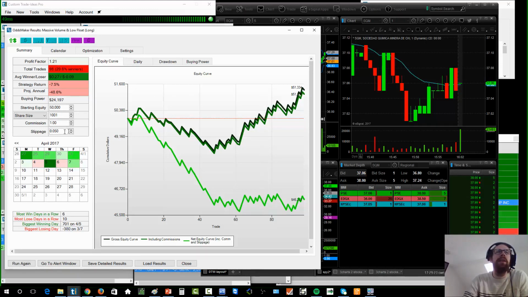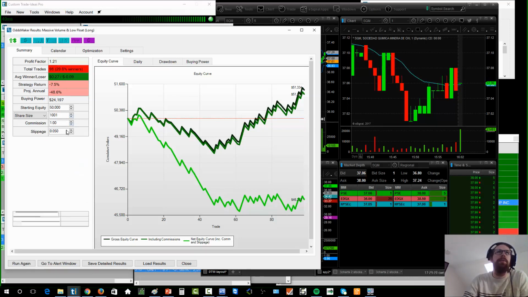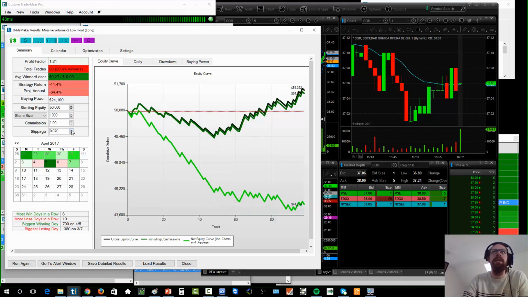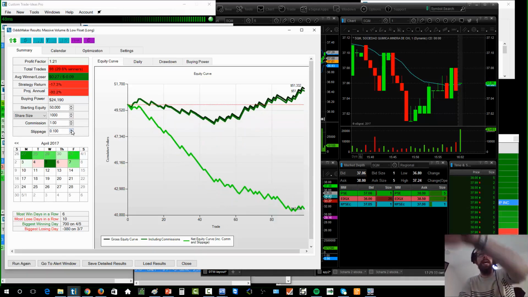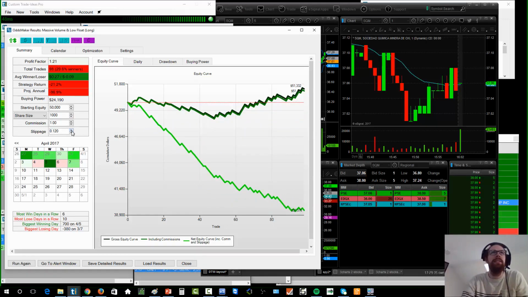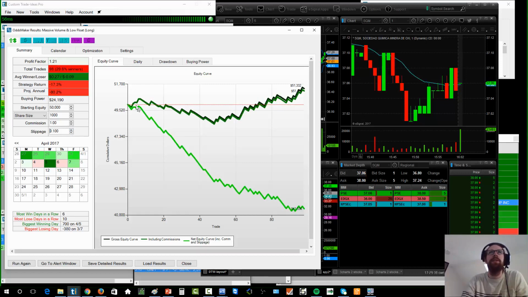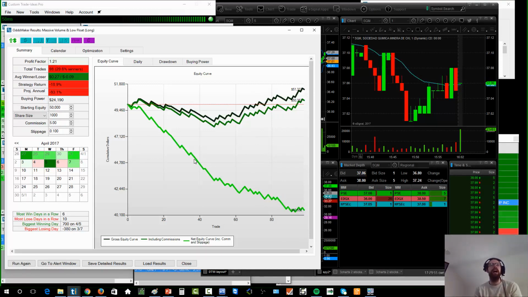Now, the thing that you can't factor is slippage. When you increase slippage, every penny it goes up, your equity goes down. So remember when we said 10 cents of slippage? You have 10 cents of slippage and here's your equity just going down and down and down. But don't forget, commissions are not $1 a trade. They're $5 a trade, right? And now you're down even further. So it makes it almost impossible because of these two factors. Number one is slippage and number two is commissions.